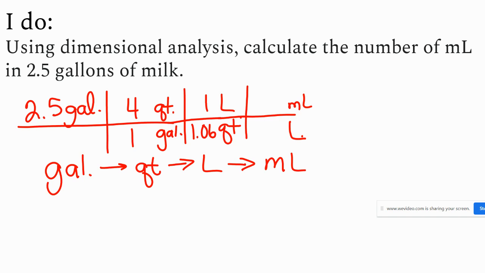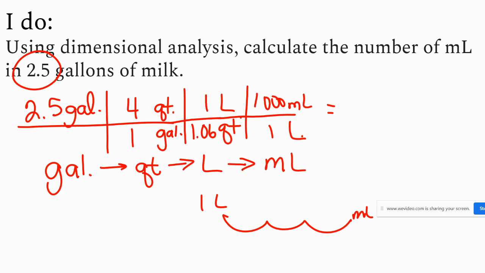Did they give you that in the chart? Yes. Okay. If they didn't, you would use your King Henry doesn't usually use chocolate or drink chocolate milk to figure it out. Because you should be able to go 1 liter and then convert that into milliliters. So 1 and 1,000 milliliters. So calculate that out. How many sig figs should be in your answer? 2, because that was in your measured amount. We had 2 in our measured amount, so we should have 2 in our answer.